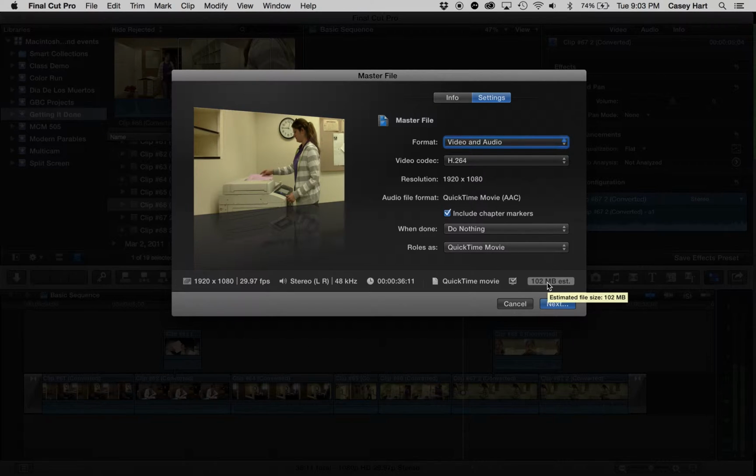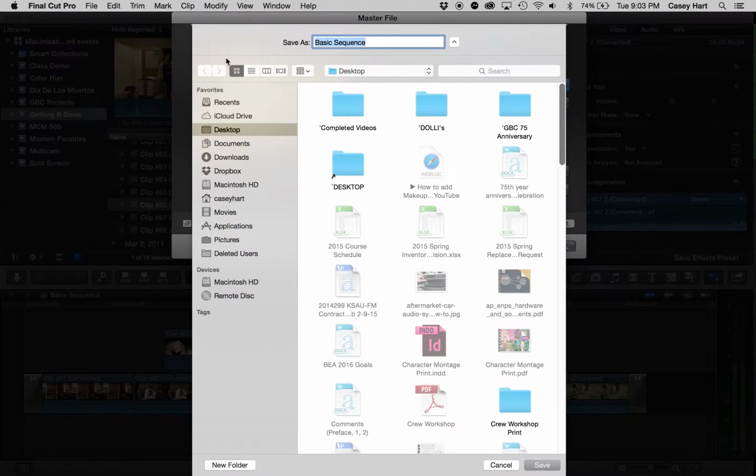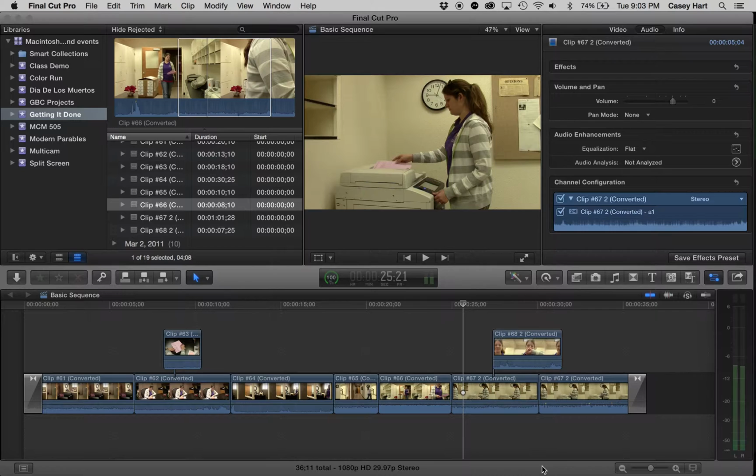For example, we have somewhere in the neighborhood of 200 students every semester using our edit bays, so things occasionally do get changed. Just keep an eye on this before you export, and it's a good barometer of whether or not your settings are correct. Here everything looks good, so I can hit next. And here we go ahead and we check to make sure that everything is correct. Name and location. What are we calling it? Where are we saving it? Once we make sure that those things are correct, we hit save and we're good to go.